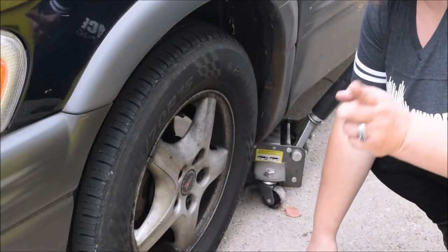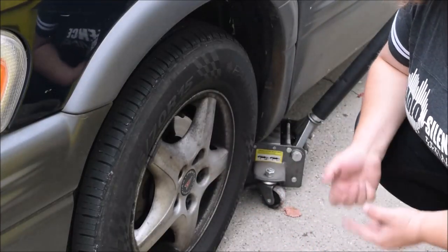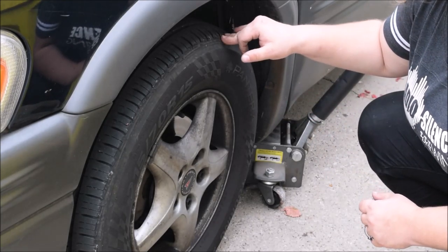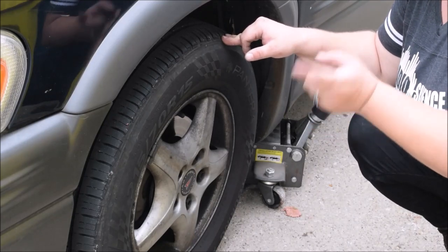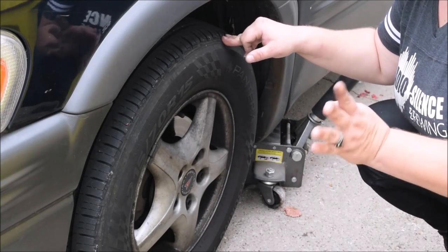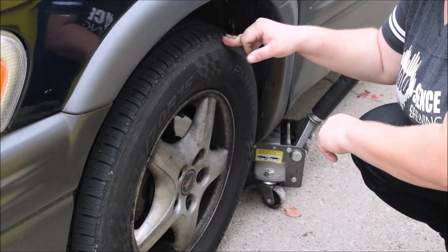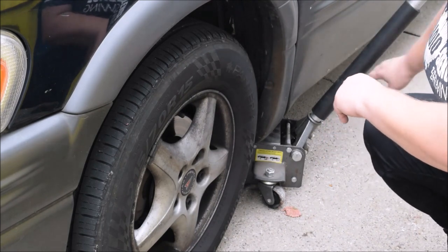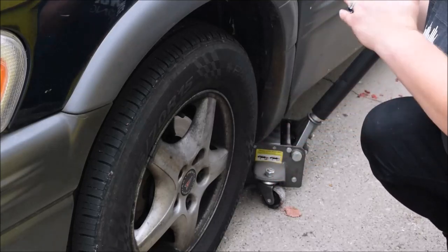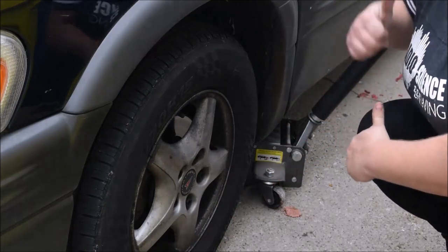We're going to be doing the brakes on the Pontiac Montana — front brakes. There's grinding horribly bad, so we'll see how bad they are and hopefully the rotors are okay. To start off on this job, you need to loosen these lug nuts before you raise the car up. Then raise the car up so the tires are off the ground and put a jack stand underneath. You should also chock the tires so the car can't roll back, and use the jack stand for extra safety in case you bump your jack loose.